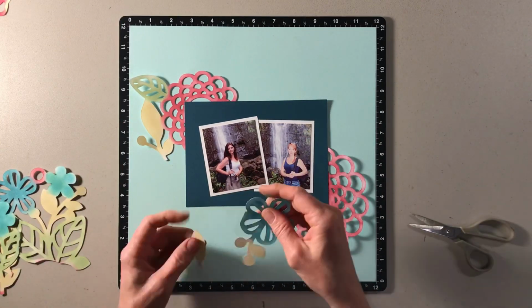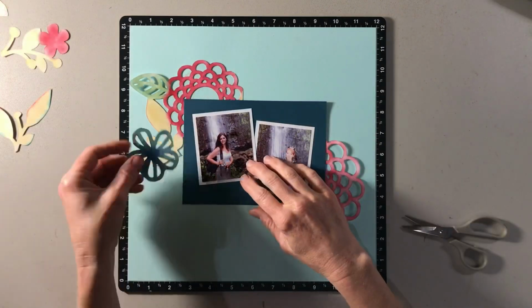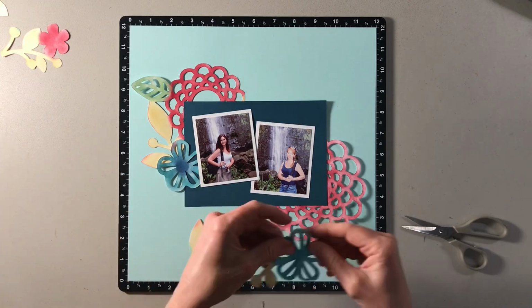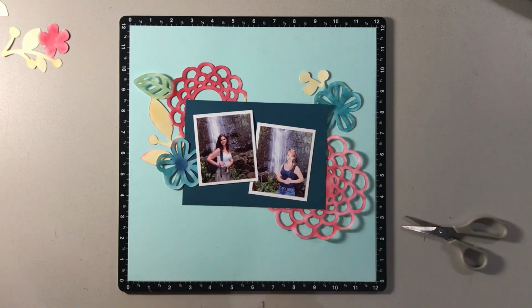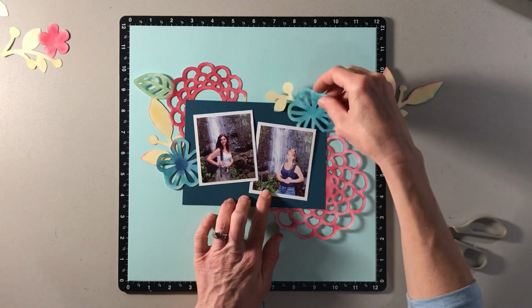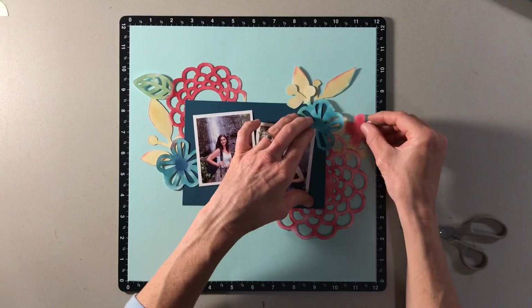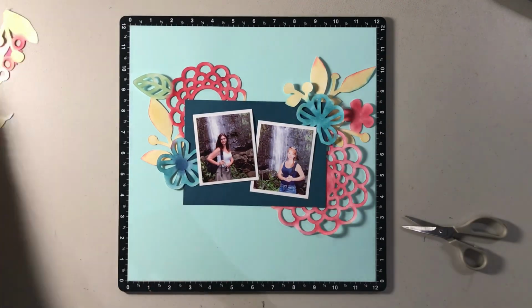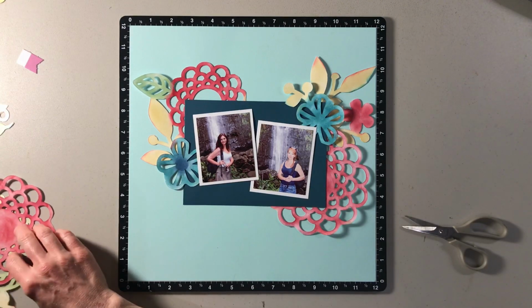on this particular layout. I'm just going to roughly arrange them around the photos just to make sure I have the color kind of dispersed and balanced on either side. Some I put behind the cardstock and then some I layer over it but tucked behind the photos. So I think that just gives more interest than if it were all behind the photo mat.